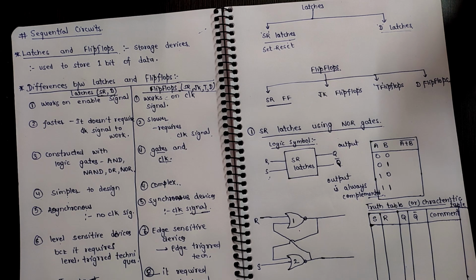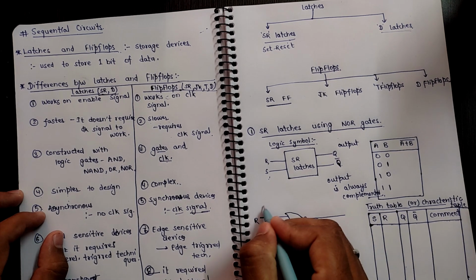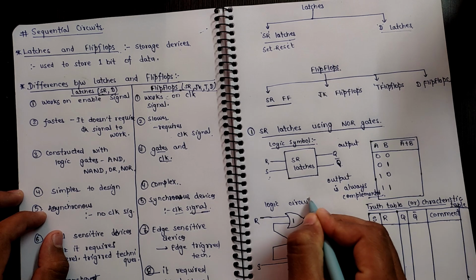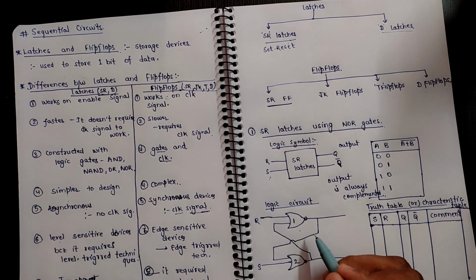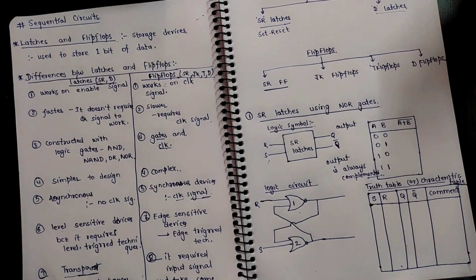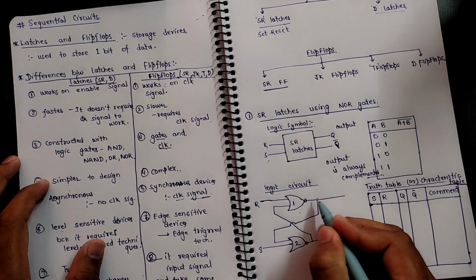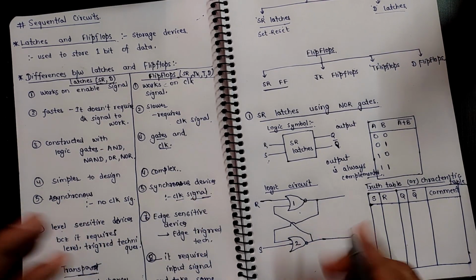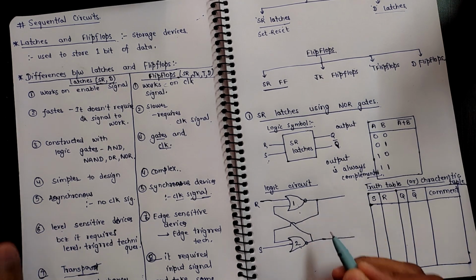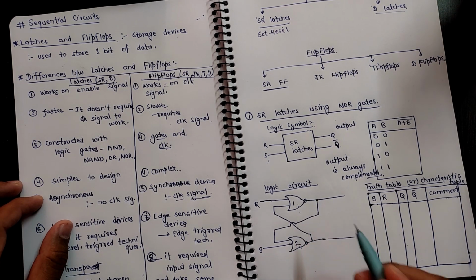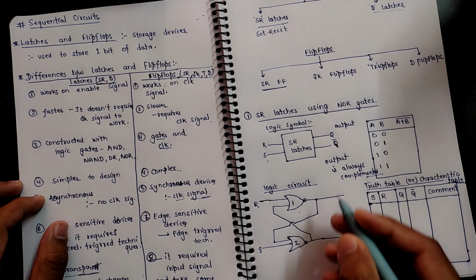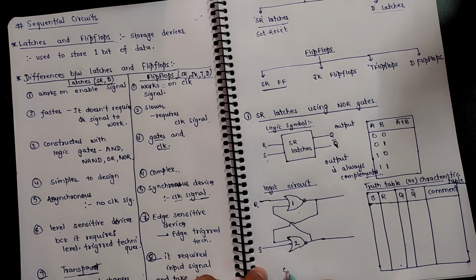Okay. Now talking about the logic circuit, we have two cross coupled NOR gates. What is two cross coupled NOR gates? We will deal with this. So the cross coupled NOR gates, two means we have two NOR gates, first NOR gate and second NOR gate. The cross coupled means the output of first NOR gate is given to the input of second NOR gates. So this is the reason why this is called cross coupled NOR gate.